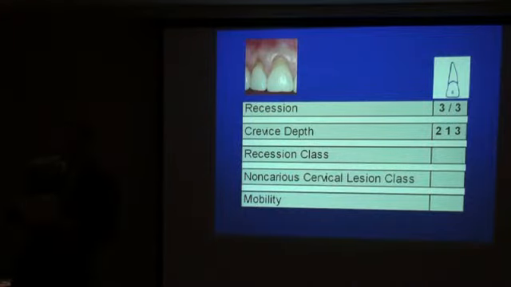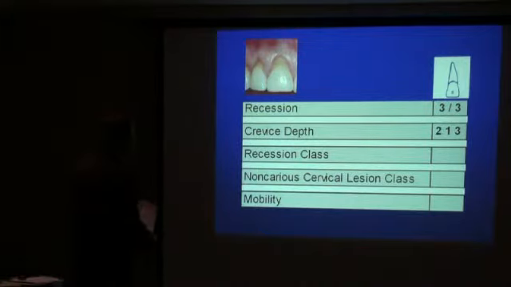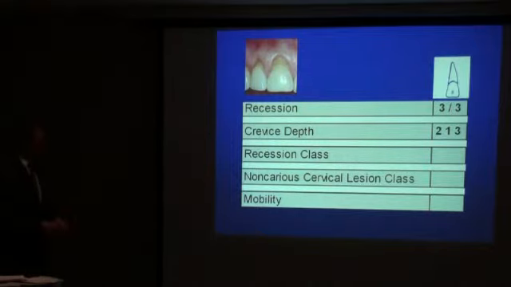And I'm not going to go over these right now, but if you ever see a periodontal chart come from our office and you're wondering about what some of the letters and symbols mean, here's your legend to let you know. But if we go back to this patient and we look at the situation here, we see that we have 3 millimeters of recession, and that's this first number 3. We have 3 millimeters of keratinized tissue, and that's the second number 3. Our crevice depths on tooth number 8 are 2, 1, and 3, no interproximal bone loss. And so our recession classification is Class 1.